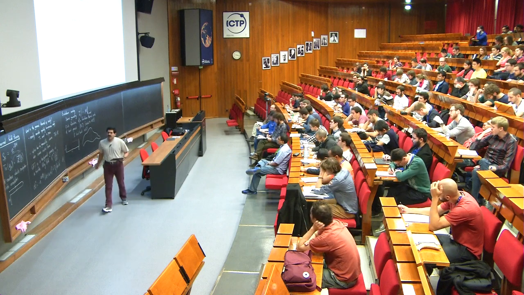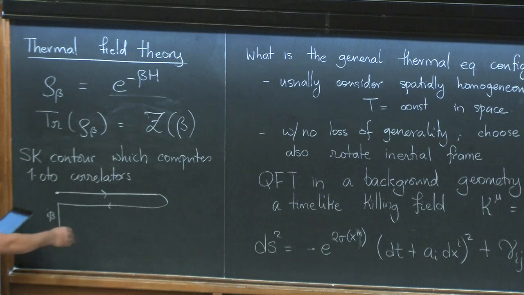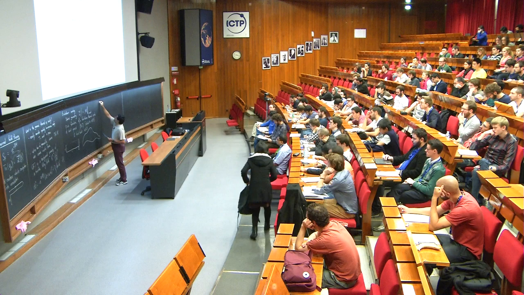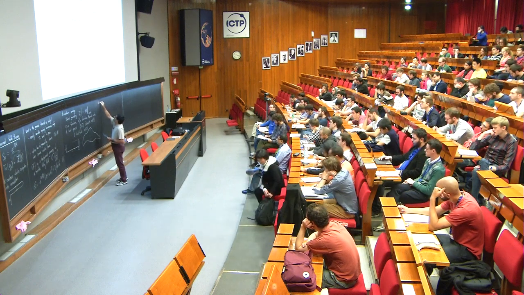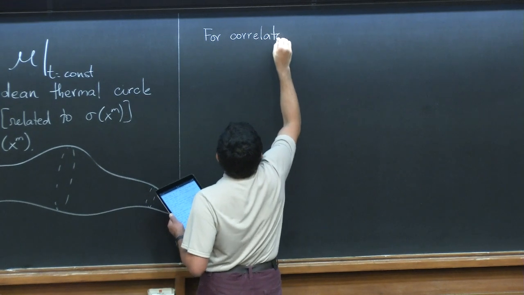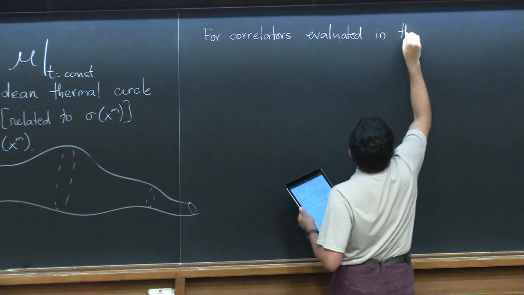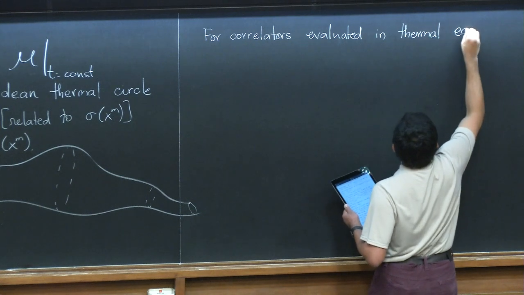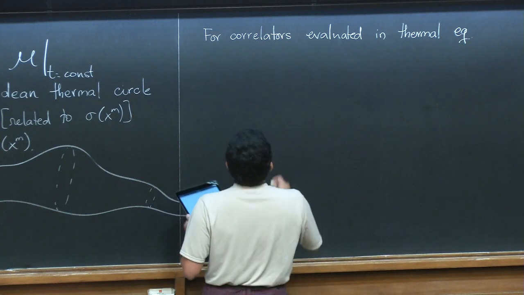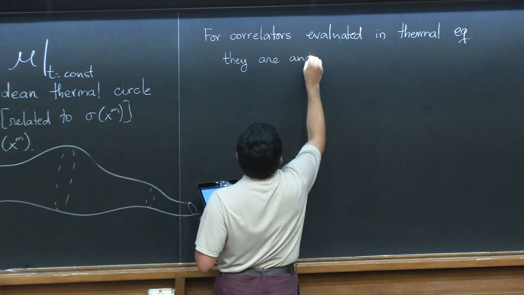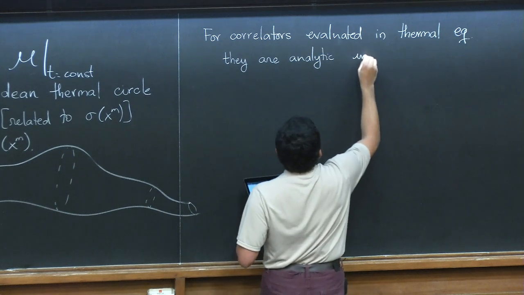Okay. So I have this contour, and you can generalize much of what I'm saying to the KOTOs, but you can, again, for a KOTO, you'd draw this back and forth, and then eventually, as you've gone all the way, you'd go down another I beta. Okay, so there's a useful fact about quantum field theories for correlators in a thermal state. I have to say one thing, they are analytic in imaginary time.